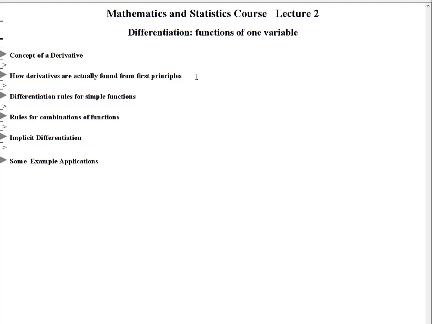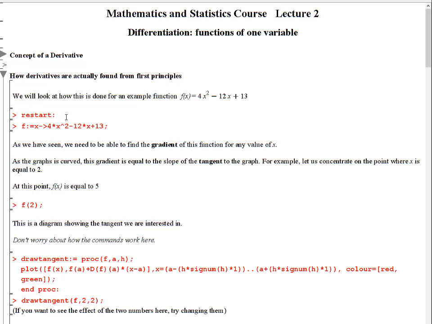In this lecture we look at how we actually find derivatives from first principles, meaning what's the logic behind the methods that we're going to use in the rest of the lecture and the rest of the course. So it's good if you can understand this, it helps you use the methods properly, but it's not totally essential, so don't worry if you cannot follow every single detail of why it works.